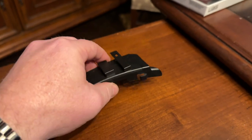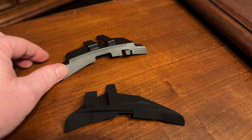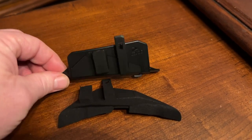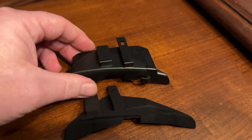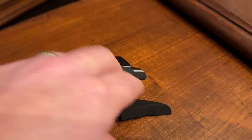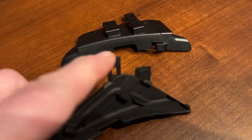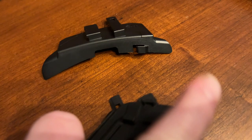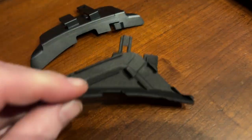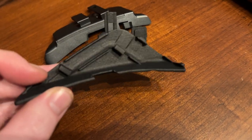I wasn't pleased with it, so I ordered a 3D printed version, which you see here, just to compare. This is the Cardo, and this is the 3D. When you flip it over, you're going to see that it has four prongs. It's got the four prongs that should snap into place, and then your Cardo unit would go in there.